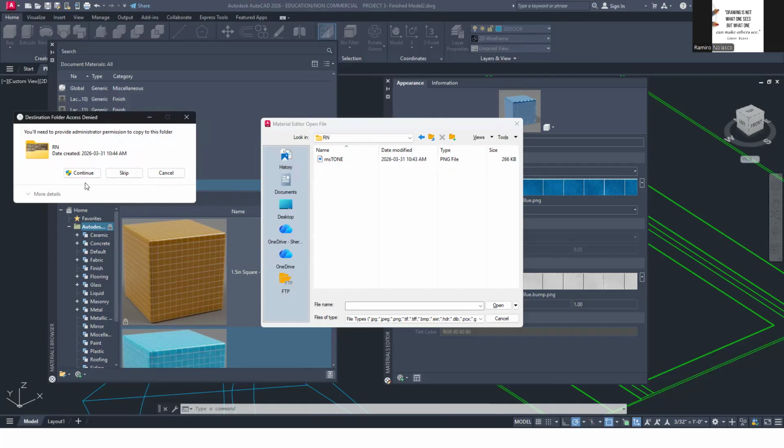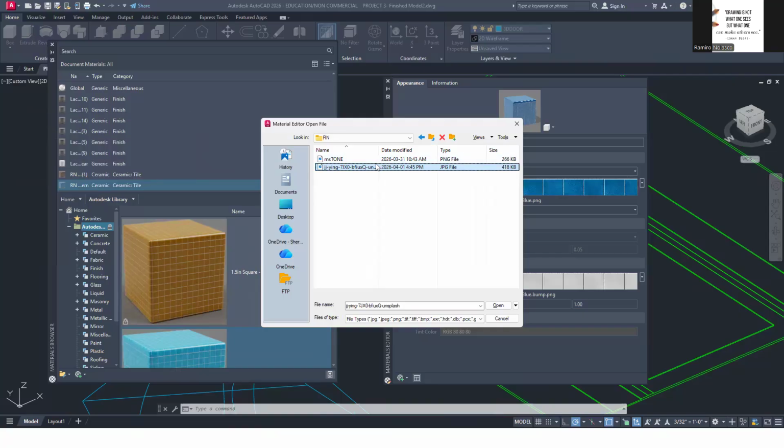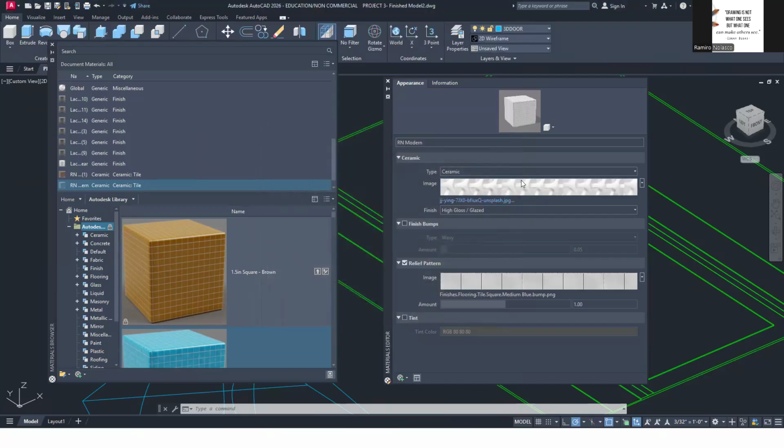You will be asked to continue. In my case, I'll just say continue. And I'm going to be asked to allow AutoCAD to paste that image and it gets pasted. Okay. And then I'm going to open that and it gets applied to my new material.